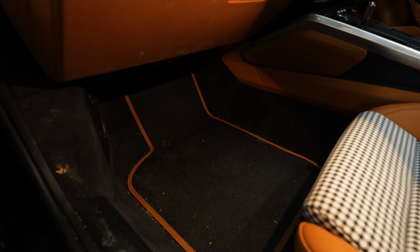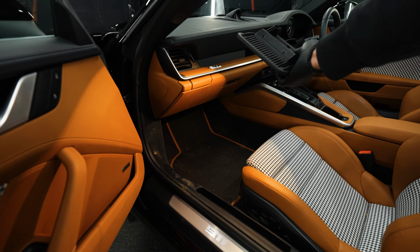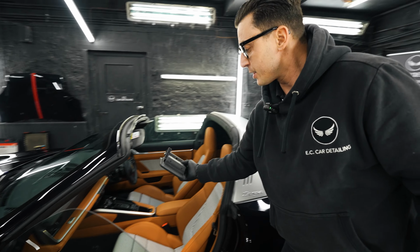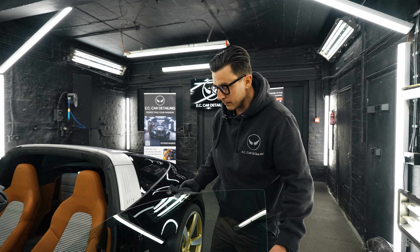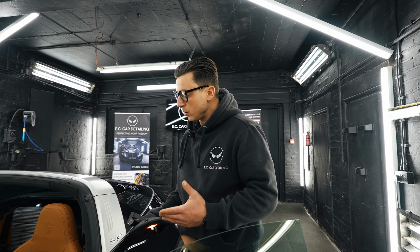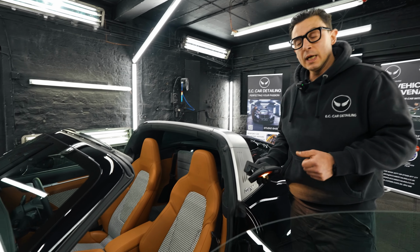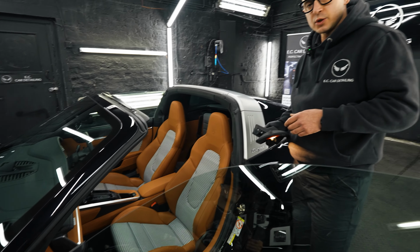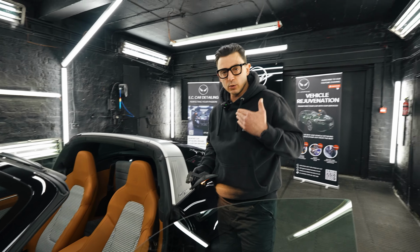mats, and you see them, it's quite muddy on the side, so we're going to treat it completely, strip it down, everything, and preserve it with the leather conditioner. In terms of seats, they still smell gorgeous, absolutely brand new, so we're not going to treat them. In terms of leather conditioner, we try to keep it as original as we can.